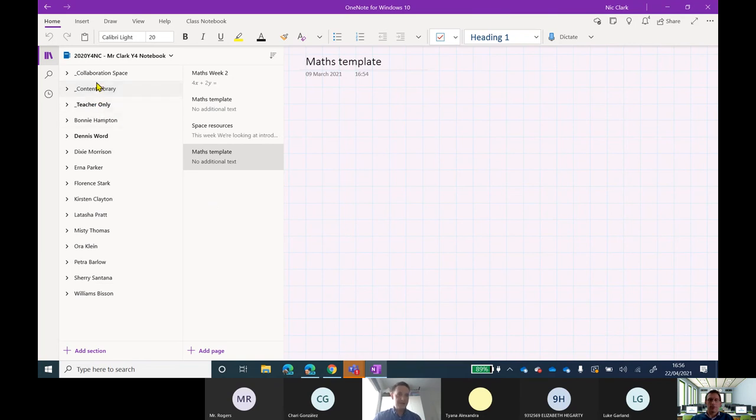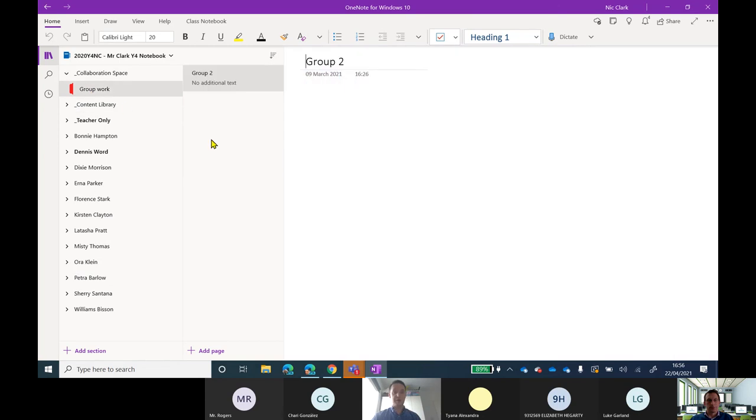And you have these three main sections. We have a collaboration space, which is essentially a free-for-all for you and your pupils. All right, so in group work, I might split my students up into groups and say, right, group one, you're off over here, group two, group three. It's like sending your little groups of your class off to different corners of the classroom with a very big bit of paper. It's a free-for-all. You will see the initials of the students who are writing on this page in real time. So have this on your board at the front of the classroom, and work on it that way.